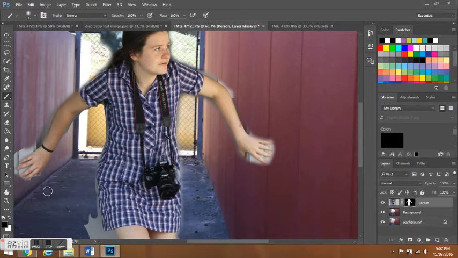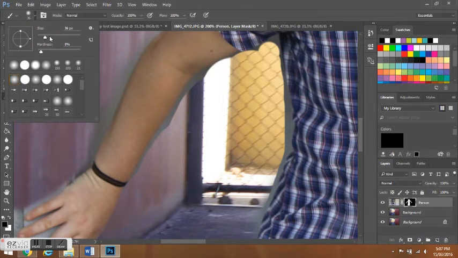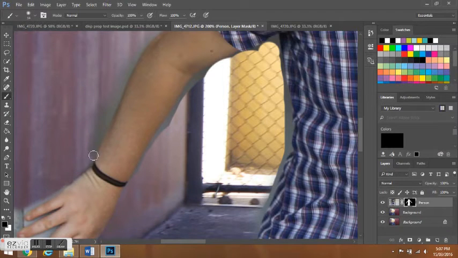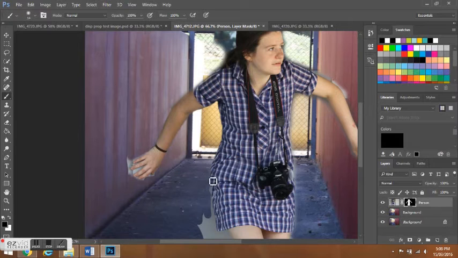I'm not going to complete this because it takes way too long, so I'm just going to show you quickly how you would get around the hand, changing the size constantly, so you can't just use one size, being very careful, but don't forget you can always change your colour to white and then get rid of it again. So I've cut out some parts here, zooming out again and coming down the side of the dress.